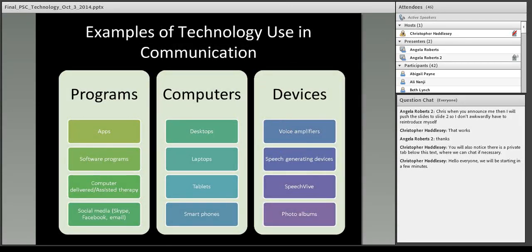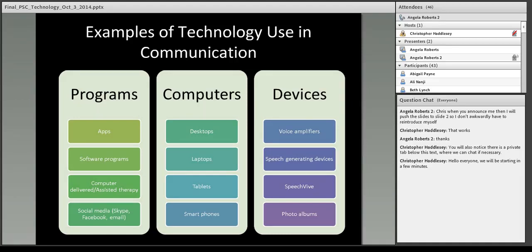And I'll give you some examples of technology use that have been around actually in the speech language pathology field and the communication field for many, many years. Certainly the options that we have become more advanced in the last 5 to 10 years, but the use of technology to support communication has been part of the practice of speech language pathologists for decades, although we typically applied it in people who had had strokes, and more commonly we're seeing this extension of technology into other disorders such as PD.